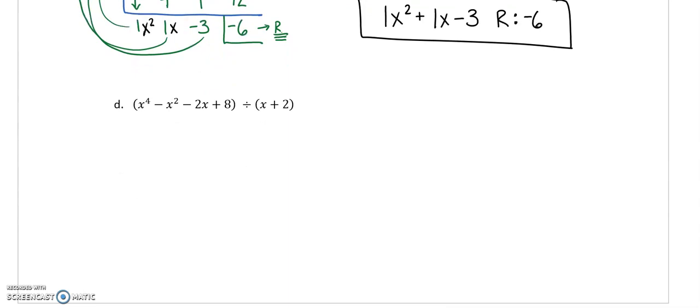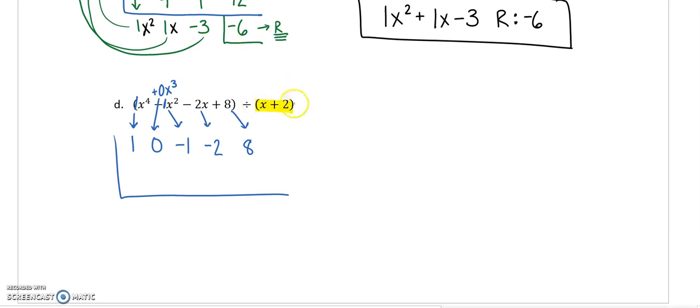Okay, again I'm going to take my coefficients, but right away I notice that this is x to the fourth and this is x squared, which means we're missing an x to the third. So I'm going to add it in here. Okay, and then I'll bring my coefficients down. Remember, if there's no coefficient, no number, put a 1 in there, but pay attention to whether it's a negative 1 or a positive 1, because that matters. So this one's a positive 1, and then we have 0. That's a negative 1, a negative 2, and then an 8.